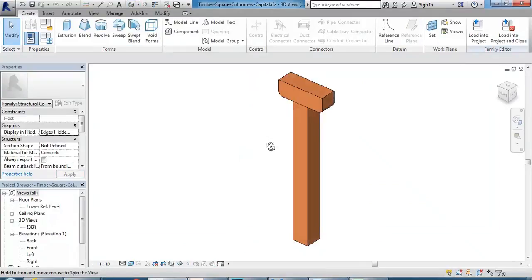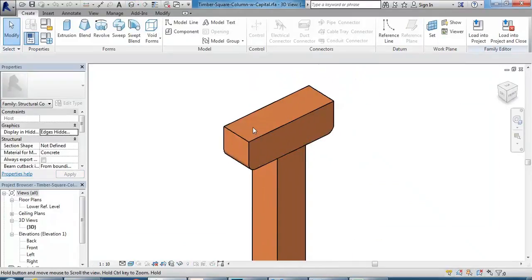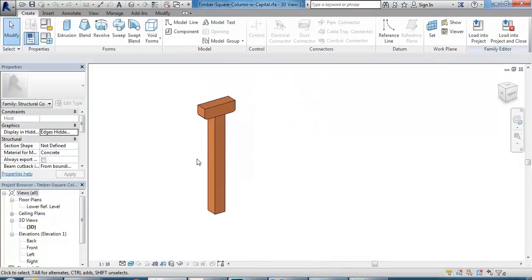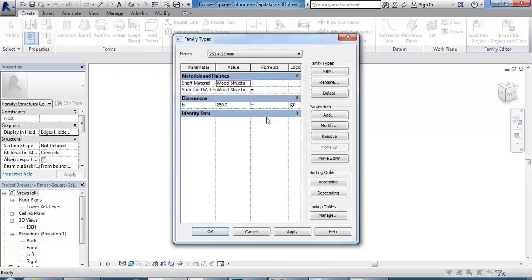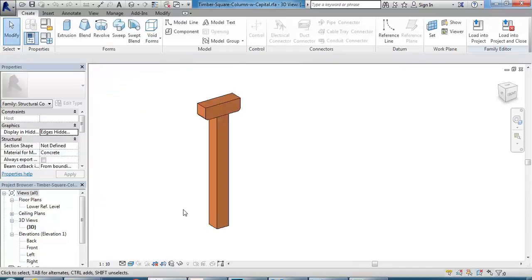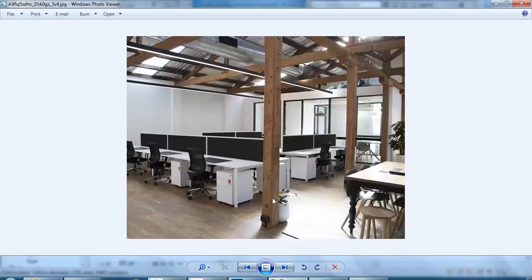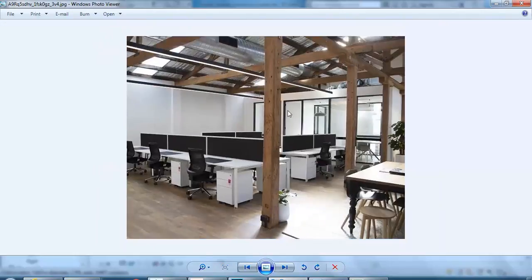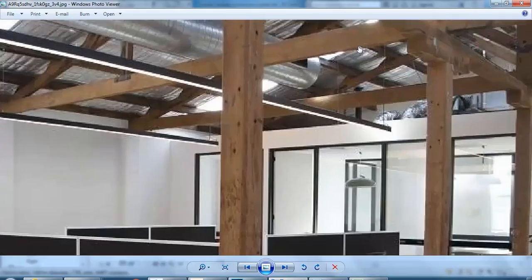But remember, we set this up for a different project, so the properties are going to be a little bit different. And it's a good opportunity just to look at the way you work with parameters a little bit more. So we've got here the picture that should give us an idea about the size of the post there.